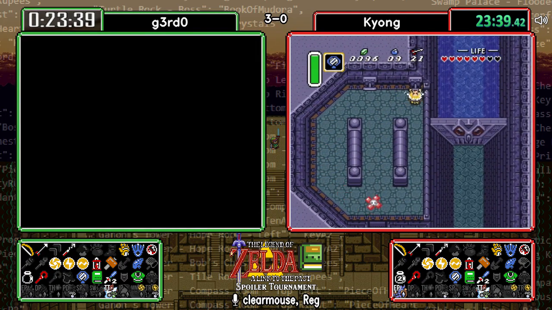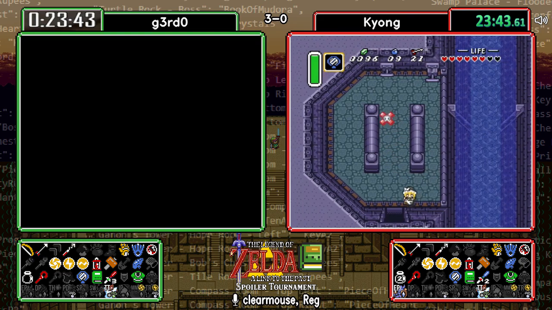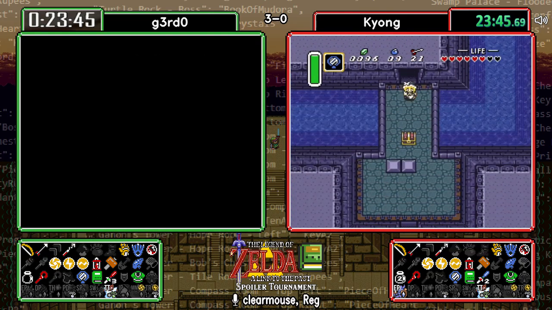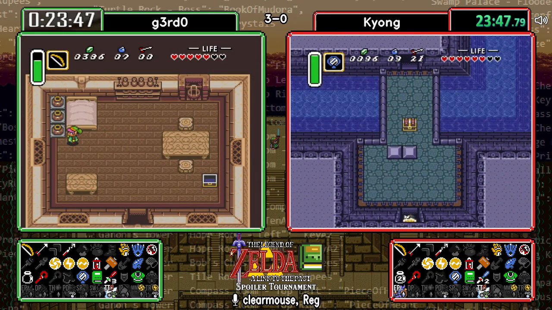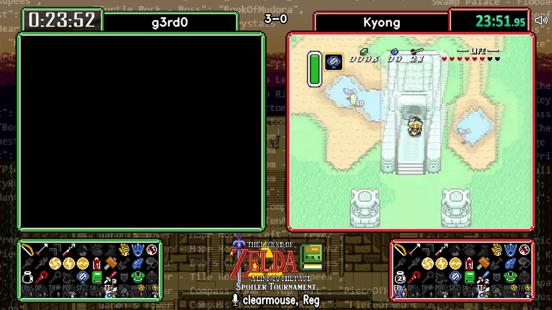Oh, looks like he actually just wanted that portal and to go into Hookshot Cave. Well, Tempered Sword is always very fancy. A Tempered Sword is a very great upgrade from Master Sword.